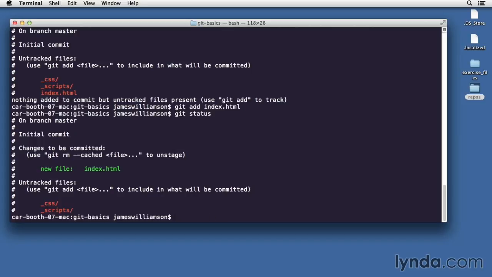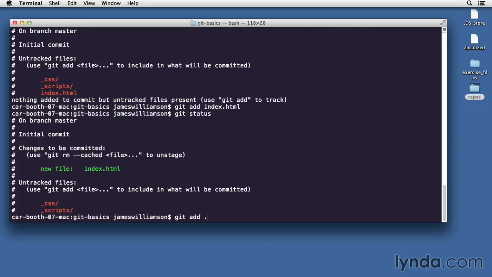One of the best ways to add a lot of different files at once, though, is just to do this. I could do git add, space, and then a period. What this does is it tells Git, hey, any untracked content, directories, files, whatever, go ahead and add it. This also works for subdirectories, which is something the wildcard doesn't. So if you have copied over a lot of files since your last commit, this is one of the most efficient ways to add all the files.